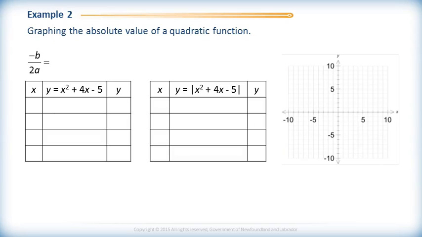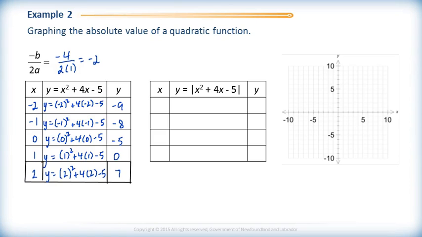Next we look at a quadratic function, y equals x squared plus 4x minus 5, and the absolute value of that graph. I'll start my table with the vertex. So negative b over 2a here works out to be negative 2, so then I'll go from there negative 1, 0, and 1. And I'll substitute those values for x. Okay, so I've filled in some values here, starting with my vertex. I did add an extra row here. So I plot those points and get one side of my parabola. Now I'll use its symmetry to get the other side. So here I have the graph of my parabola for that table of values.